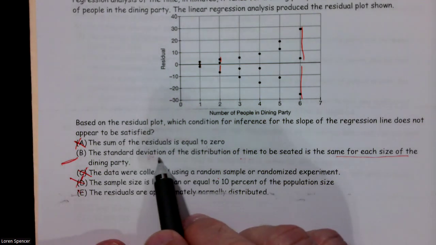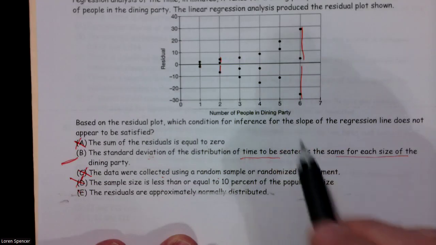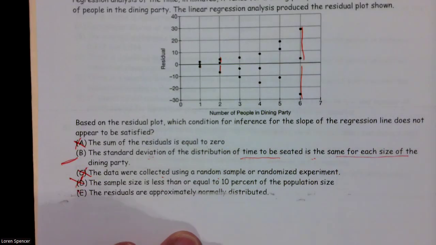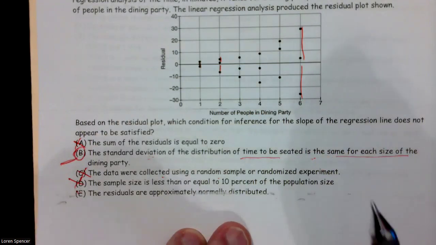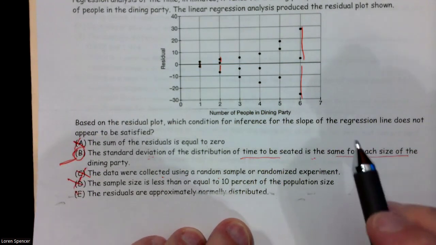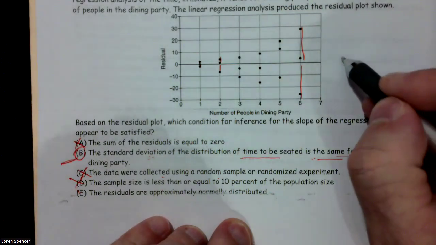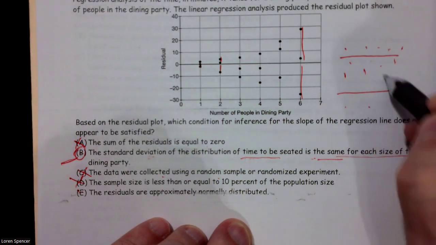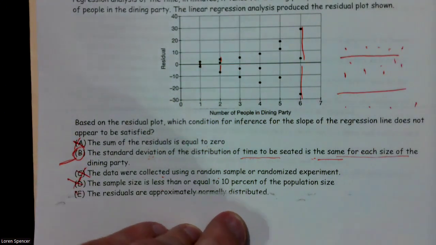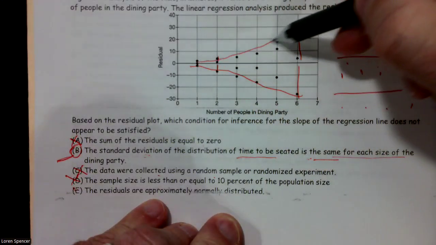What it shows is the standard deviation of the distribution of time is the same, and what we're looking at is the variation is not the same. So for 85, I'm looking at B as being the best answer. It's failing homoscedasticity. The variation is not the same, and it should have been the same. These all should have been equally spread out one way or the other. It could be one of the two, but they need to be similar. This looks like it's spreading out. Okay. All right. Number 86.